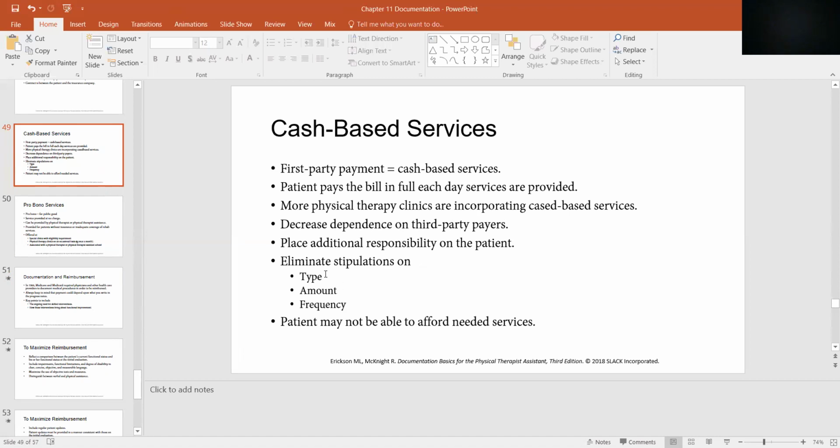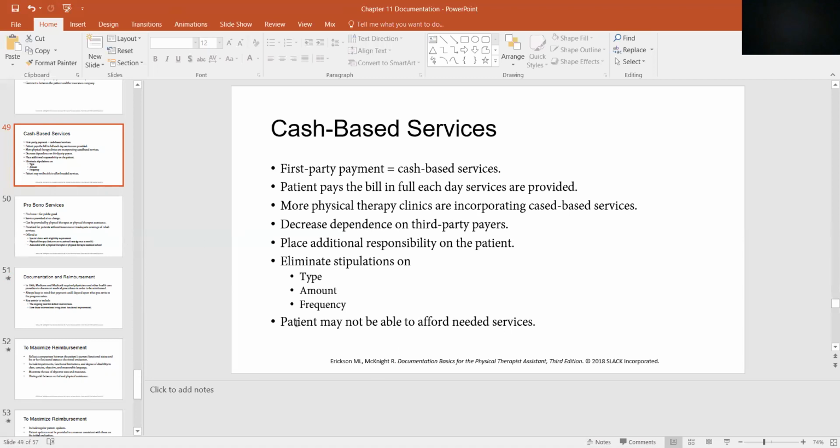It can only probably be the patients who can actually pay, and it eliminates the stipulations on how you treat those people. PPOs are usually very good types of insurance to have, but usually they'll have a set number of days for therapy per year. Last I knew, some Blue Cross Blue Shield plans were 60 visits per year for physical therapy. I cannot remember, it was OT and speech combined, but that's still pretty good compared to some. United Healthcare, UHC, is one of them that was always very stickler on the number of visits we got, and we had to do a lot of paperwork and things to be able to get approval for more visits.